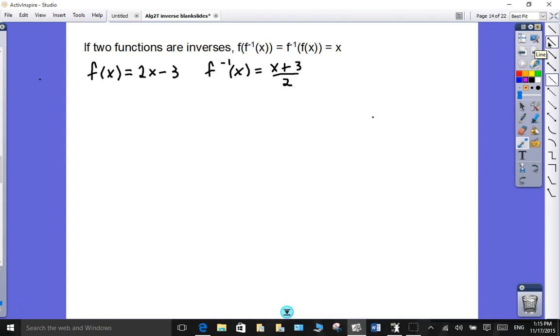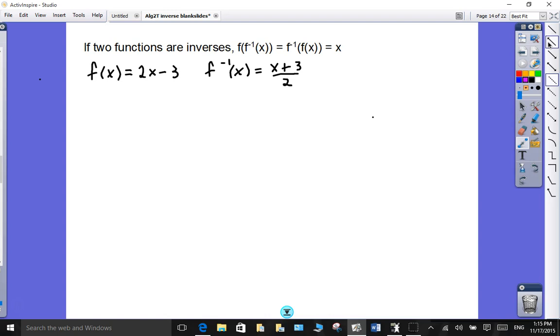Okay, now here's the third part, right? The third essential learning is then we have to verify, show two functions are inverses of each other by taking the composition of them. And whether you do it f of f minus 1 or f minus 1 of f, whichever order you do it, it should be that everything cancels and all you're left with is x. That's why when we did the sine inverse of the sine, we just got an x when we were done, right? Because of this property right here.